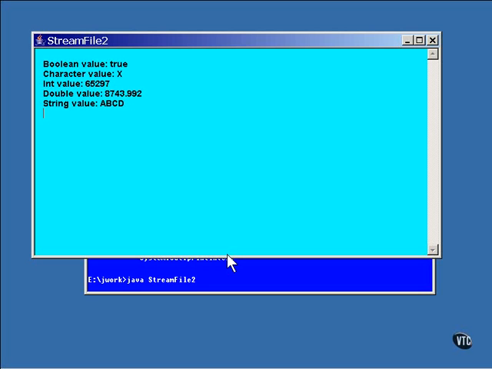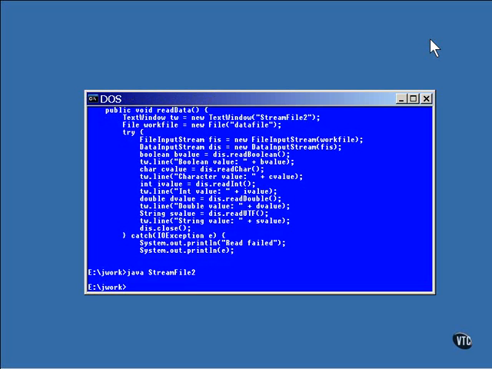If you compare these values displayed here against the ones that were originally written to the file, you'll see that they are the same. I have included a simple utility on disk that will give you a raw hexadecimal dump of the file itself so you can see the file representation of each data type.